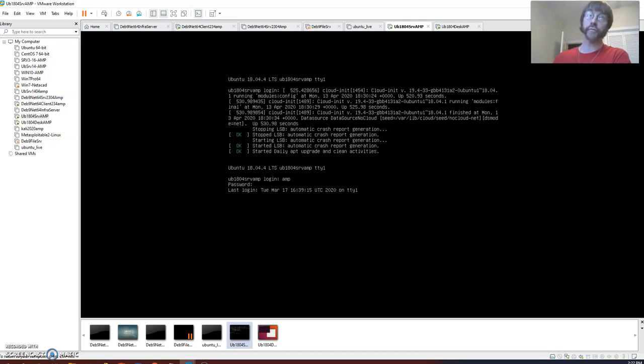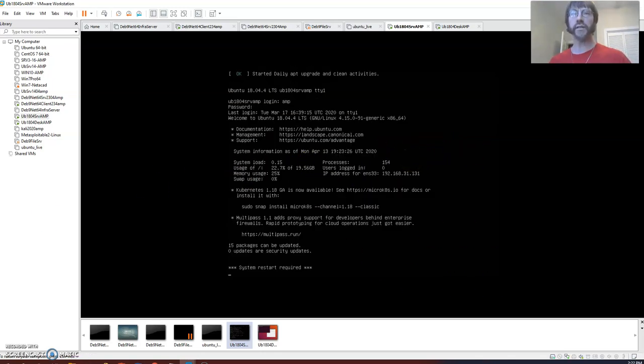Let's make sure that there is an SSH server to talk to first. It would be kind of pointless to go looking for an SSH server if there's not one there. And notice that this thing has also done some apt upgrading and cleaning statistics. Okay, it's installed some stuff. It can be updated. It wants a reboot. I'm not doing that yet because, like I said, with the other system, I don't have the time. This is something I can do at the end of the day when I'm good and ready to be done with everything, and I'm going to let the systems maintain themselves for a while.